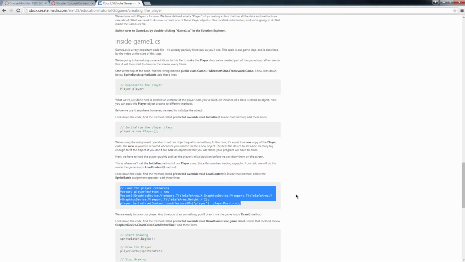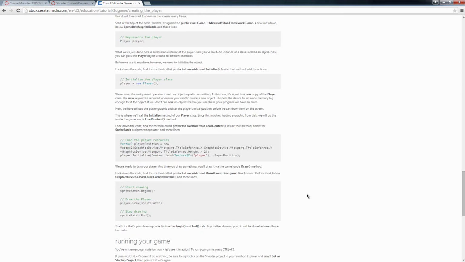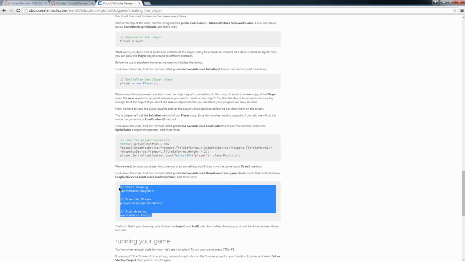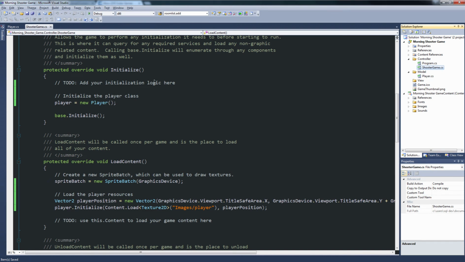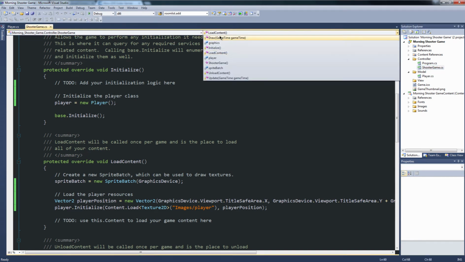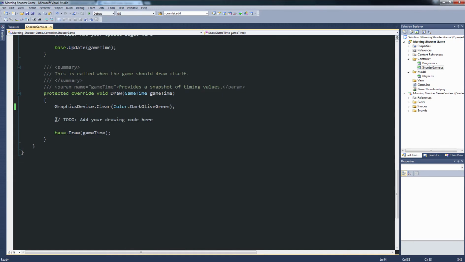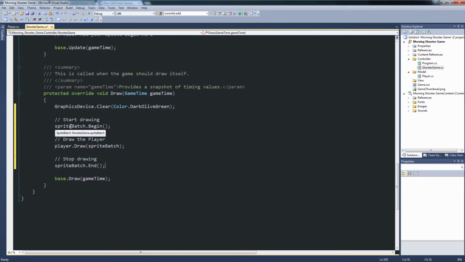Take a look at our tutorial again, see if there's anything else we need to do. Yes, there is. In the draw method, we need to say, draw the player, and add the lines to draw the sprite batch, and in the sprite batch. Now, this is kind of important. This will be a big deal later on. You can't draw before the sprite batch.begin is called. So make sure any draw methods happen here after begin.